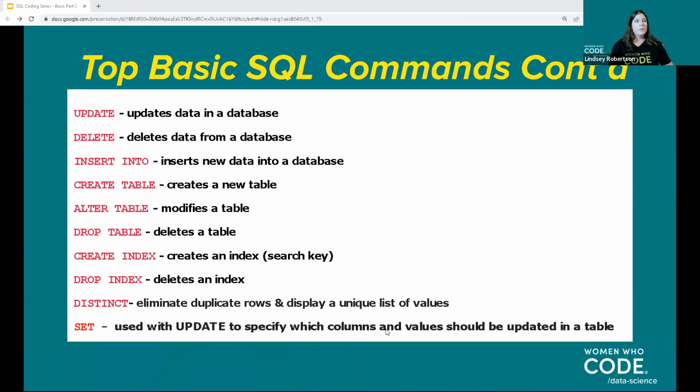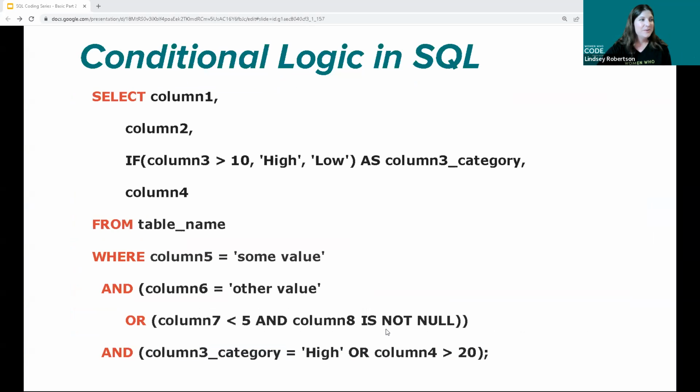Okay. So when we talked about update, we talked about update in somewhat more detail, but set is actually what you would use if you were going to be updating a field or a column. Set is what you would actually use to update that with and specify what the value should be updated to. So it's like two commands that work together to do that job. I hope that clarifies things. If not, we can go into it in more detail. But you'll see this again, so don't really worry about that.